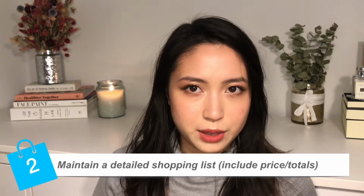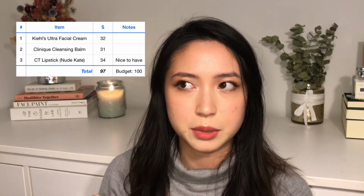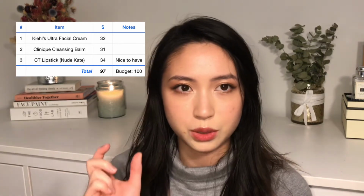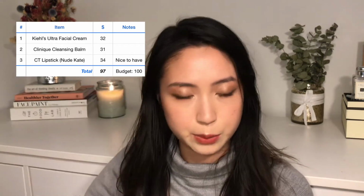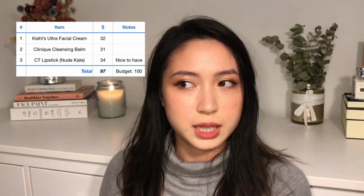And I'm not talking about the shopping basket, so that's a little bonus tip. So what I do, for example, is I write down the items that I want and then the actual retail price, not the price with the discount from the sale, but the actual sticker price of the product. And then I just write it in my journal. You could do this through Excel spreadsheets. You can maybe use like a Wishlist website or something like that. But it's very important for you to itemize every single thing with the price so that you get a better sense of your whole entire purchase for the sale and not just for that individual item. This will give you a little bit of clarity and will help you organize and prioritize.